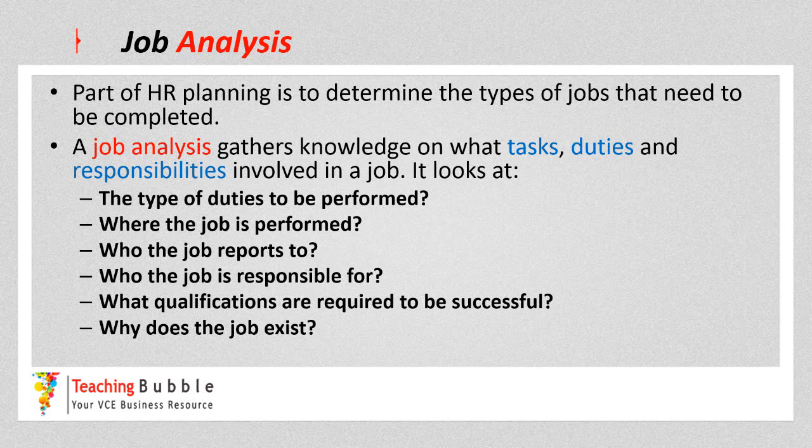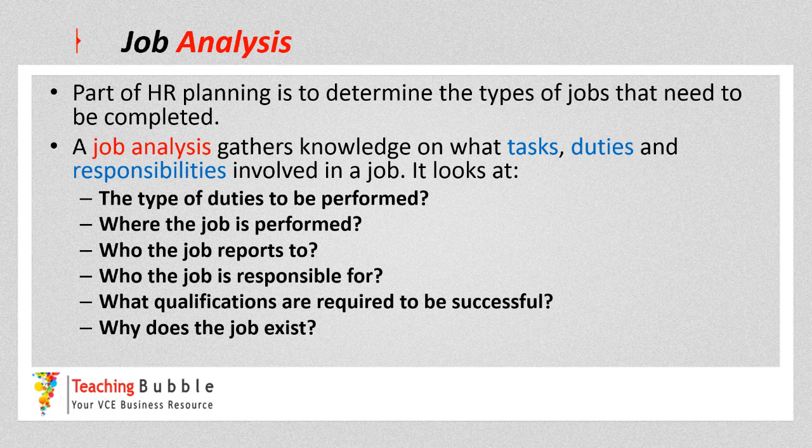In this video, we're going to look at a job analysis and a job design. So if we think back to the last video where we did human resource planning, it was about getting the right people in the right jobs at the right time. So looking at the future human resource needs of the organisation. Once we've decided, all right, these are the types of people or what we actually need in terms of numbers, what we can do is perform a job analysis, which looks at or gathers knowledge about the tasks, duties, and responsibilities involved in a particular job.